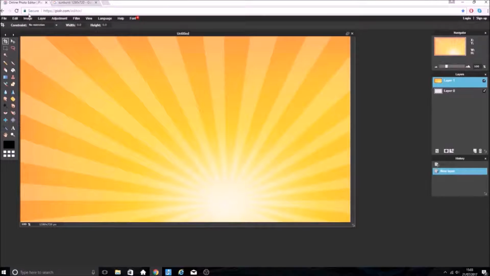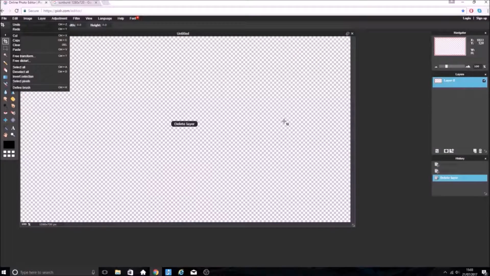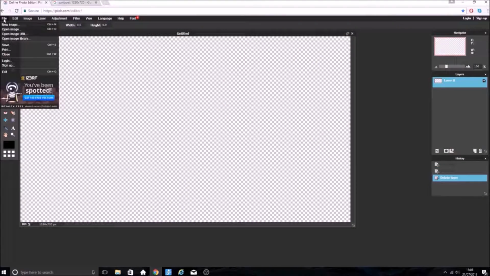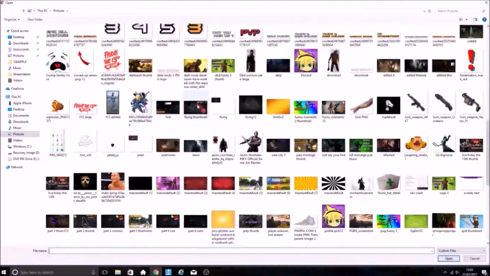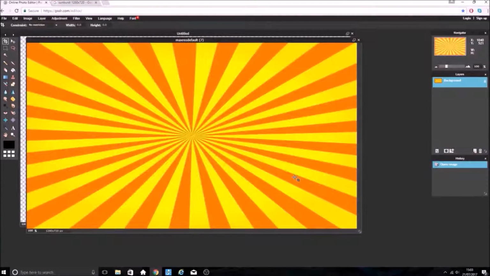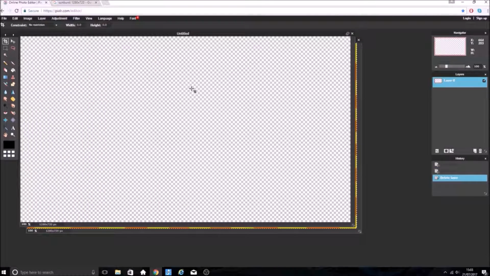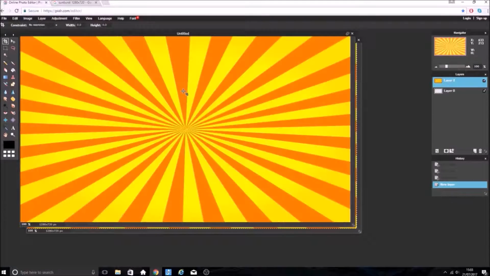Now we need to go back on Pixlr and press file, open, and then we need to go down to where we got it from, which is this one here. We need to left click on it. Remember, if you saved it in desktop, it'll be in desktop. Mine's saved in pictures though. Left click on it, open, press Ctrl A and Ctrl C, and then left click back onto the border or canvas that we're using. Left click onto it and then press Ctrl V.